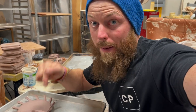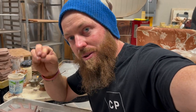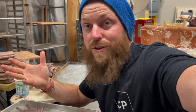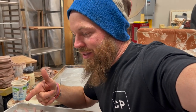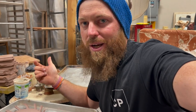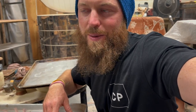Basically, my plan is we're gonna bisque and then we're gonna glue it together and glaze it. The glaze will fill in those cracks when the super glue melts off in the firing, and it should, in theory, just fuse together. Who knows? Either way, I'm gonna keep this for myself. I'm not gonna give this to anybody. This is gonna be pretty fragile anyway, so when it breaks randomly one day, I'll probably be like, who broke this? And I'll forget that I broke it myself a long time ago.